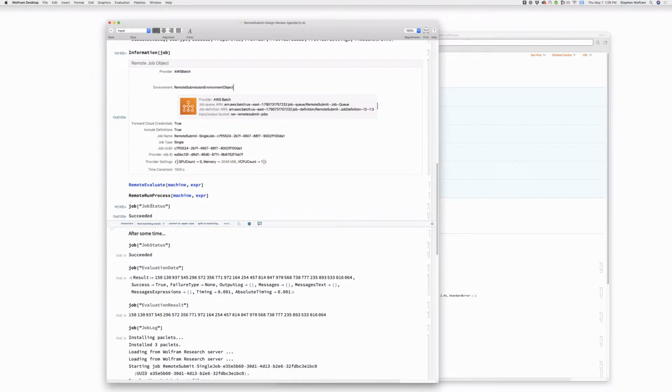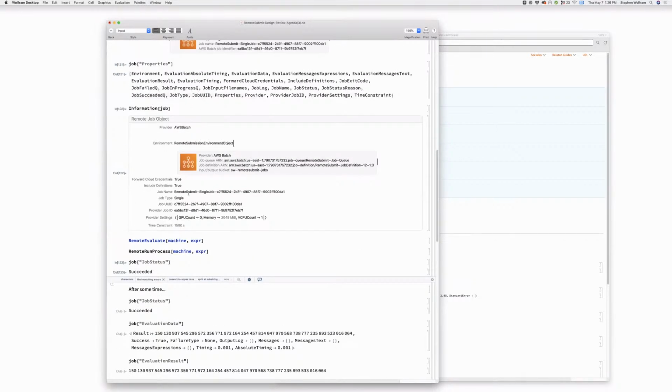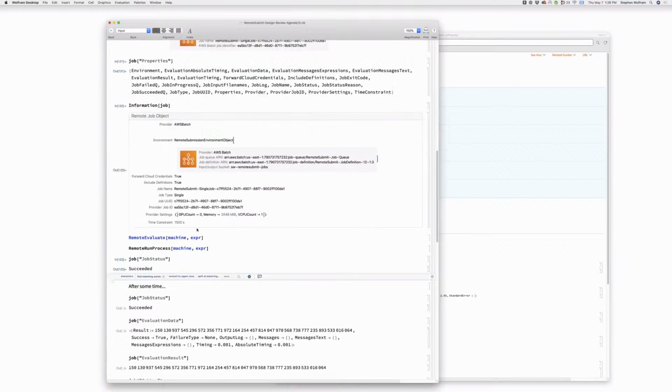Because it's mostly for implementation reasons. The implementation of task objects differs a lot from what makes the most sense for remote job objects. If you look at the input form of a remote job object, it's just a data structure that includes stuff like the UUID. Well, that's never going to be a good argument. The argument that it's easier to implement is never a good argument. So what is different?